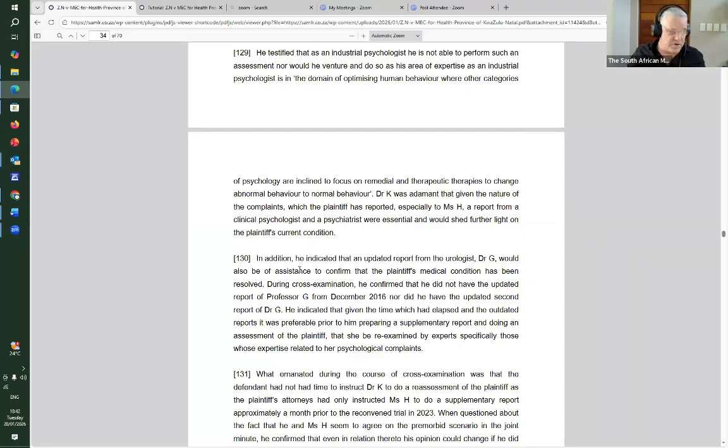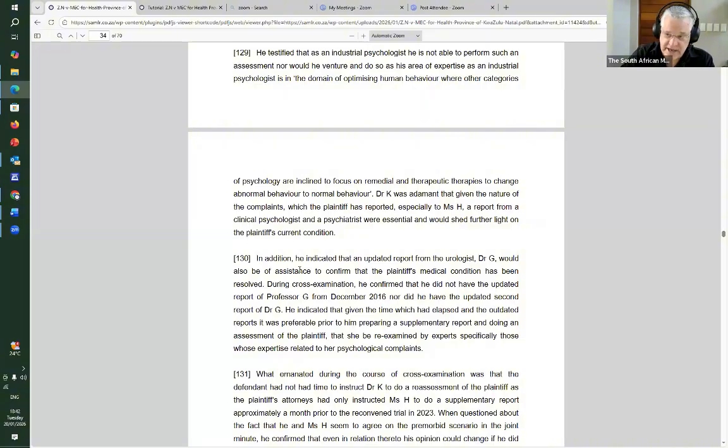I just want to take a moment here to reflect on a very important point when it comes to the approach of expert witnesses and what makes a good expert. You see, this particular expert understood the principles and understood what he was being asked to do and what he should do and what he should not do. And he was firm and strong on that. And he articulated his position rationally, and he stuck to that position. So his foundations were firm, his approach was therefore correct, and then he stood his ground.